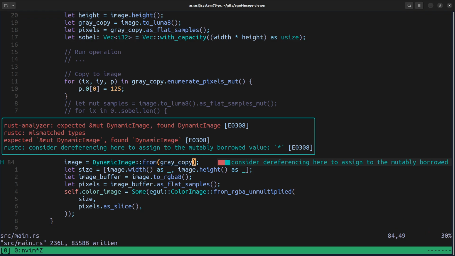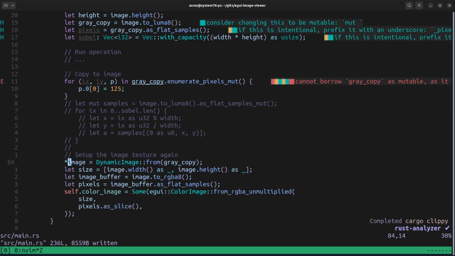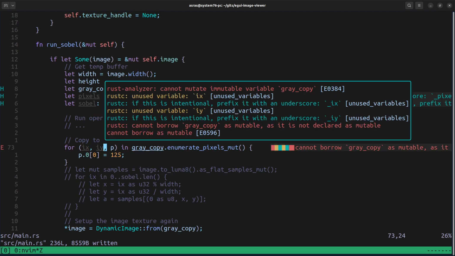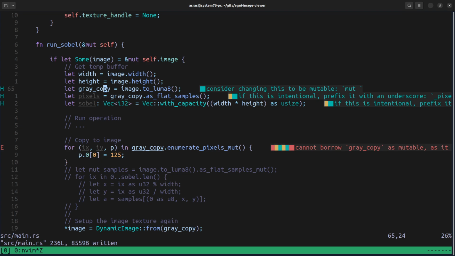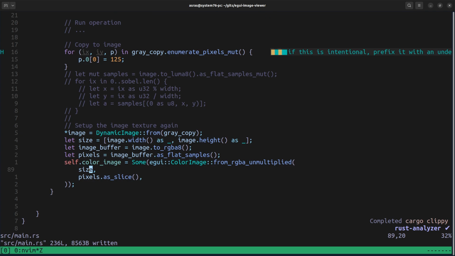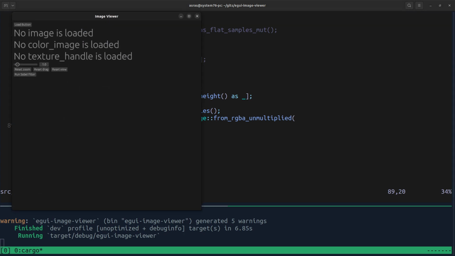Expected. Do I have to do this? Because it's a reference. All right. And we cannot borrow it as mutable because it was declared mutable. And okay, let's try again. Well, it's still not going to work because we don't really do all of the things here.